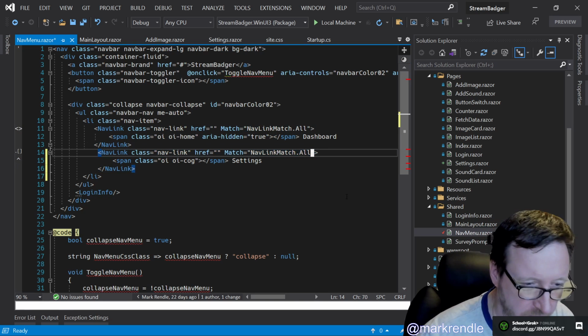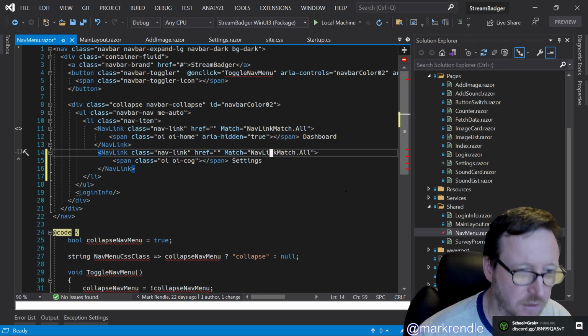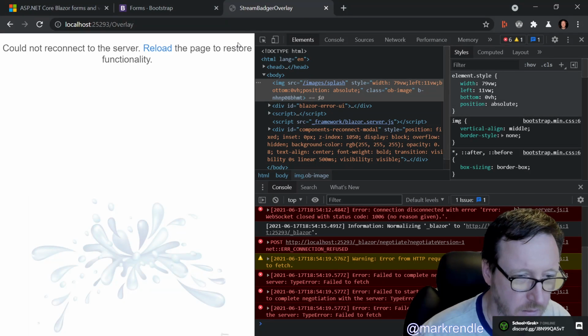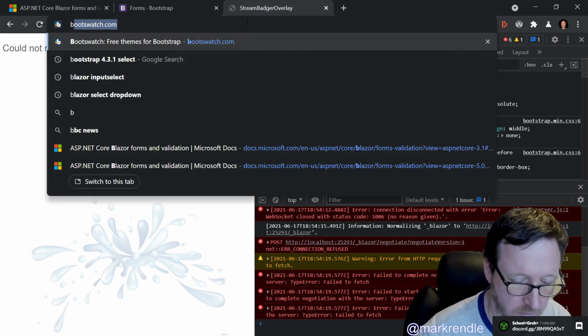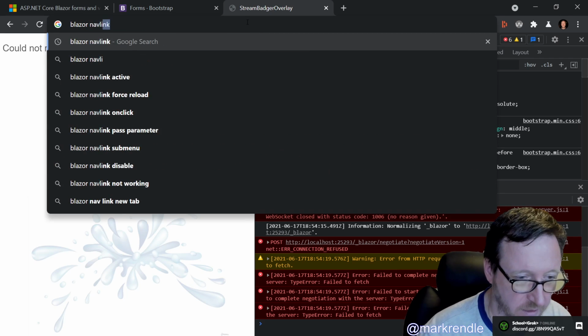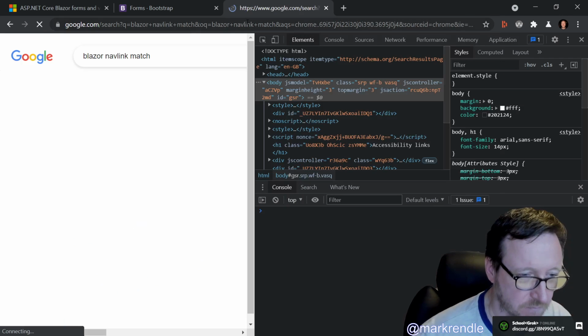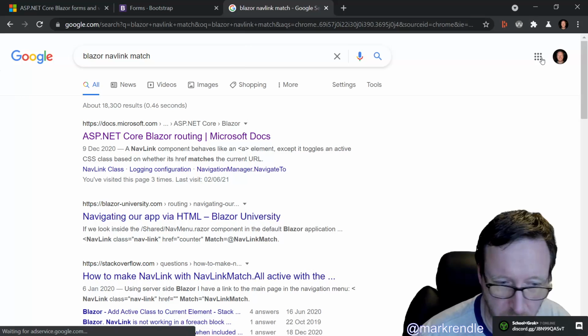What does that match do there? Blazor NavLink match.